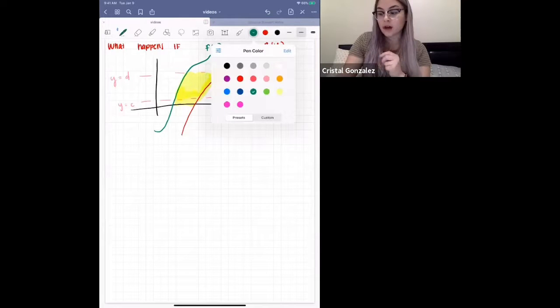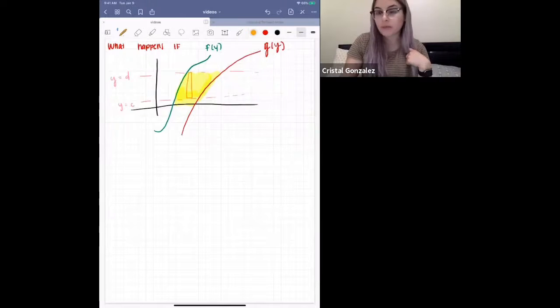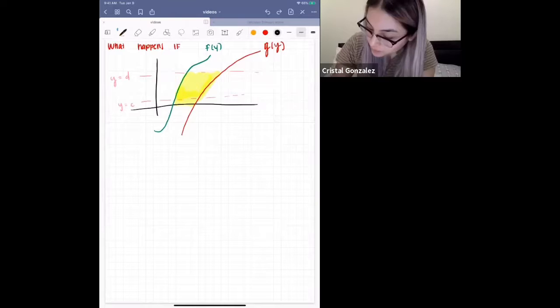Now, if we consider how we applied Riemann sums to approximate that area using rectangles, it really wouldn't make sense to draw our rectangles this way, because our lower bound here is always going to be c and our height is always going to be d, but then when we get to here, we can't really approximate what's going on. It doesn't make sense. So in this case, we'll be drawing our rectangles, let me use a different color so you can see it better, black is good, so that our rectangles are of this shape over here, like this.